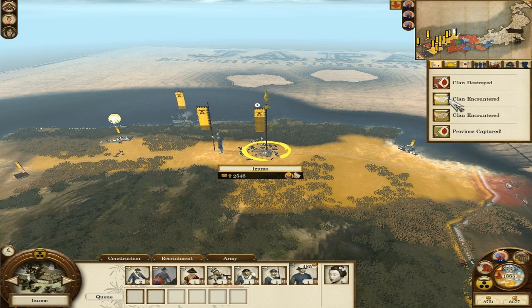I could perhaps just check these. Clan encountered, province captured. I'll just have to leave a note for myself to say that I need to just check out 2 for possible diplomacy.